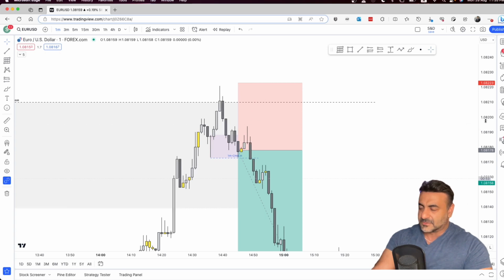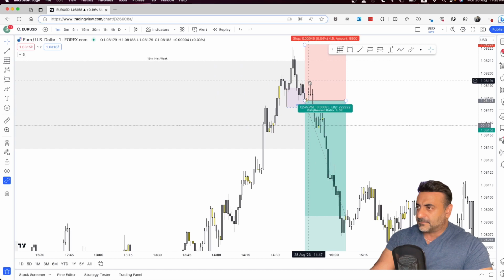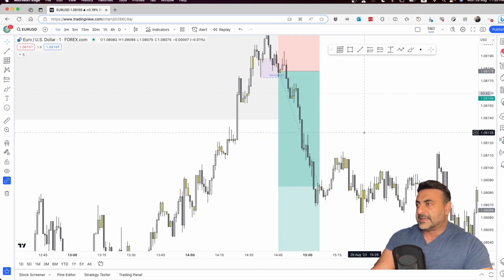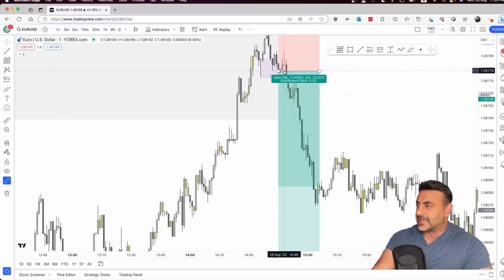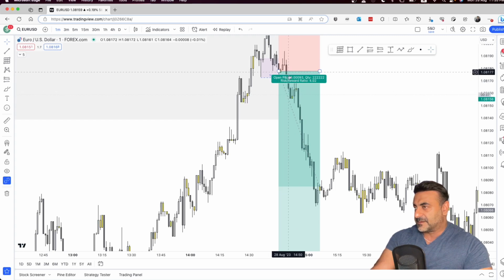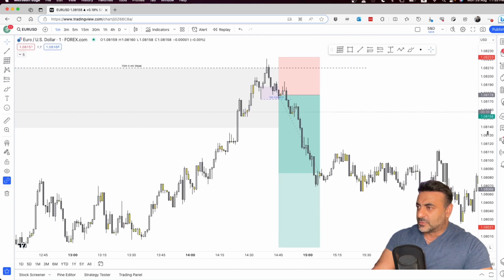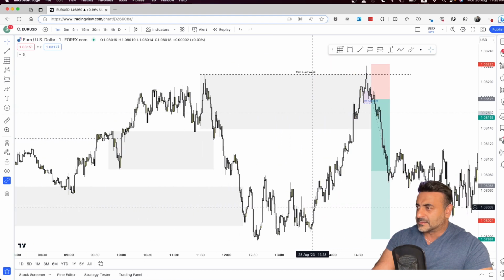The whole bias is wrong, right? So I got tagged in, price went up, took some liquidity, and then it melted, right? And I went break even. As soon as I got tagged in, I got break even, and when price fell, it never came back to my entry. And you would have easily made what, a 4R on this trade.